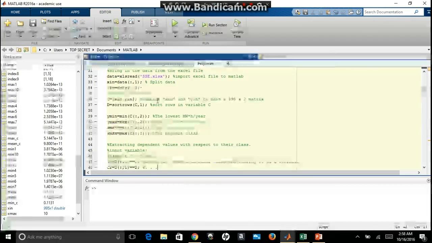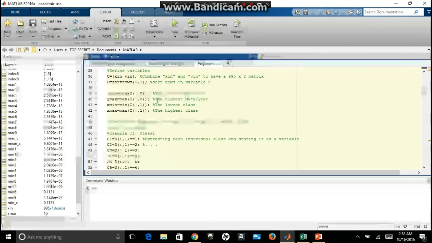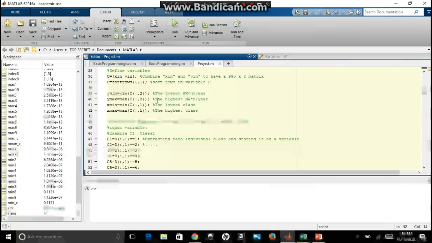We're splitting that data, and right here we're defining those variables, and we combine Xin and Yin, our X and Y that we brought from our Excel file, under the variable C, and it's going to be a 995 by 2 matrix.